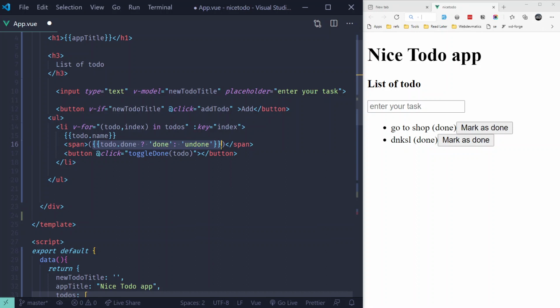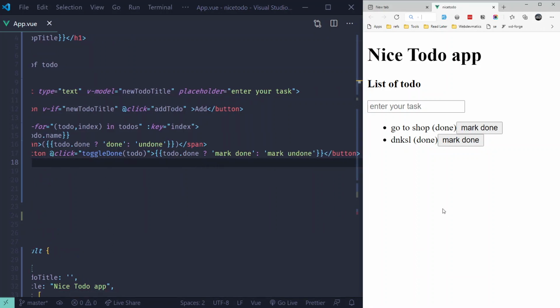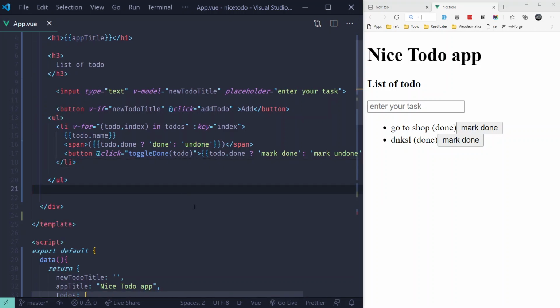Just copy this, Control C, Control V into this. So if it is done, then we can say mark undone. Pretty simple. Mark undone. There you go. Everything working. So now we can mark them as done and not done.